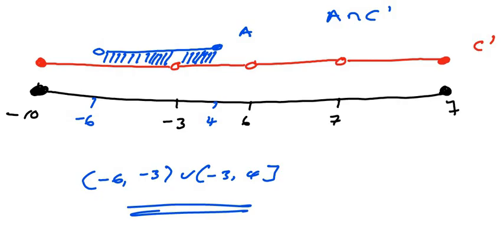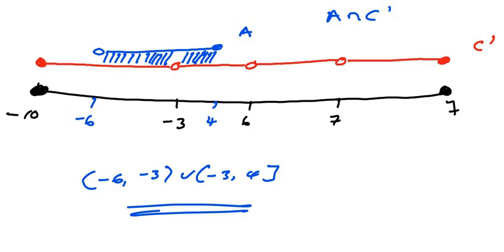Then A is just here. Then we are not adding -3 in their intersection because -3 is not in C complement, but it's there in A. So no wonder we're leaving it open. It's just going to be a boundary separating the two portions of A intersection C complement. So we have this piece here plus this piece here. So that's your first part.